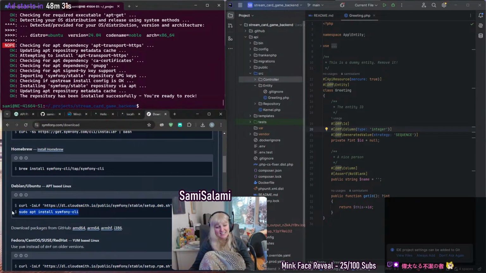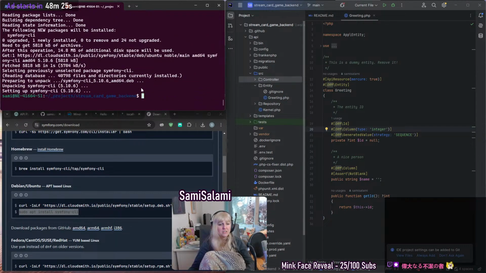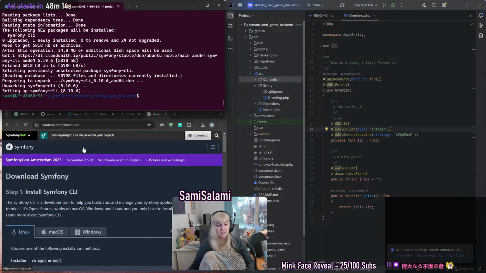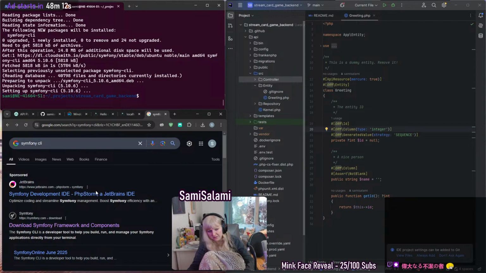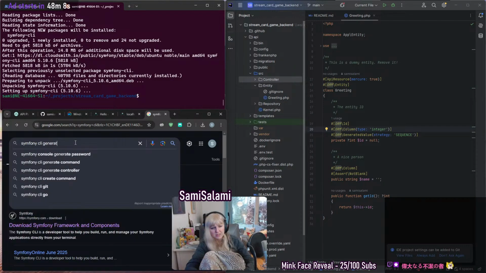All right, we're now installing the Symfony CLI. CLI always means command line interface. That means it's a tool to use on the command line, which we are on right now. And now let me generate an entity.